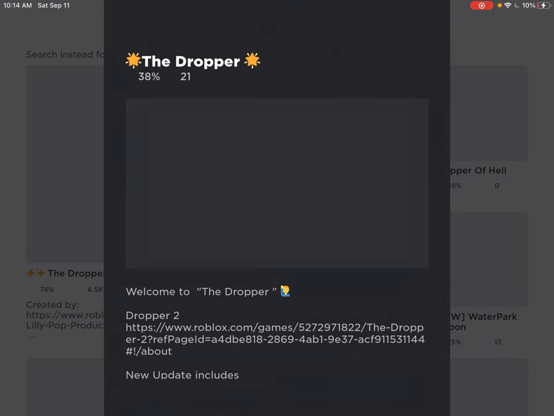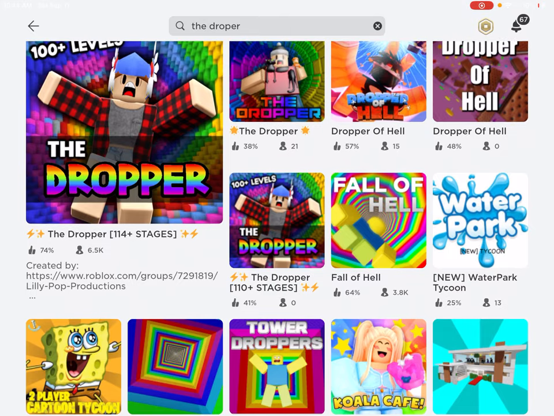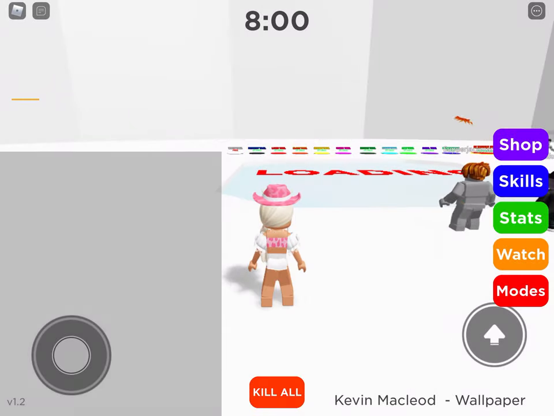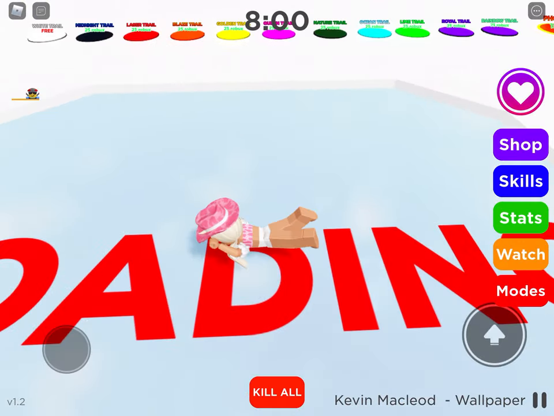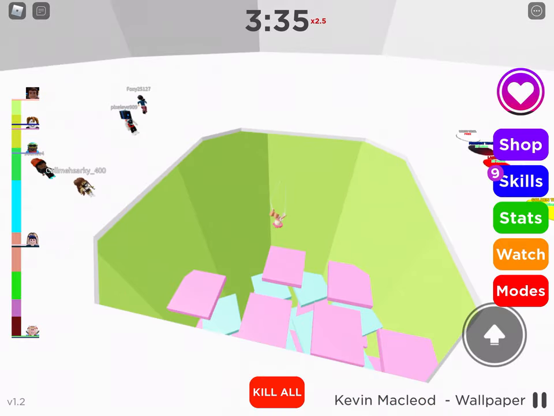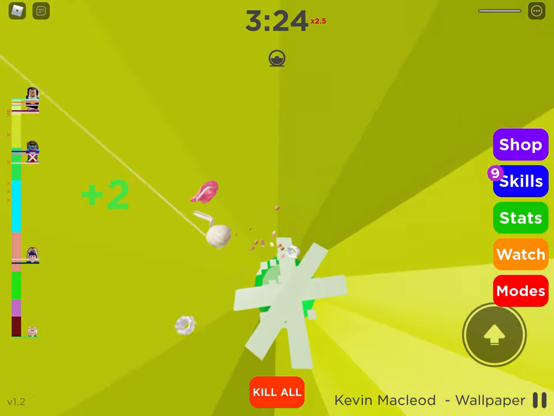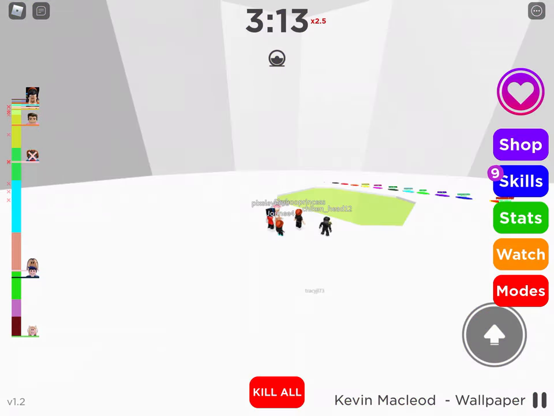This game really sucks. So we're gonna play Dropper of Hell, Fall of Hell. I'm playing this. I saw this game like a ton, it kept on coming up, so I just play it. Come on. Oh my. That's going to be pretty deep.